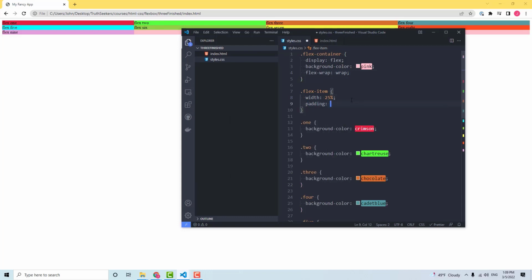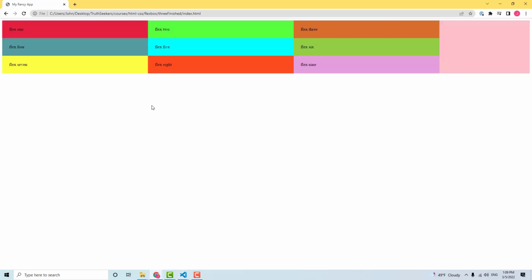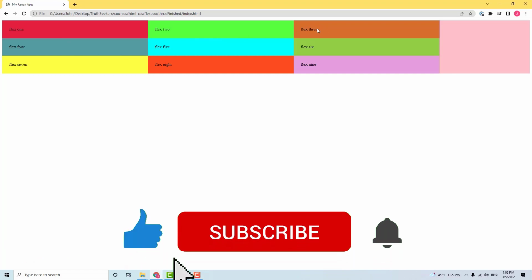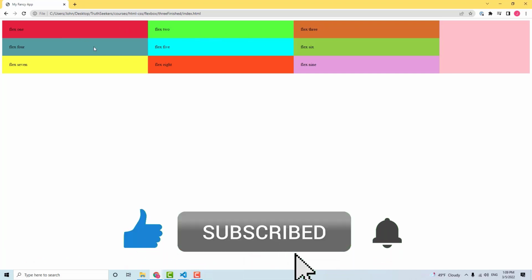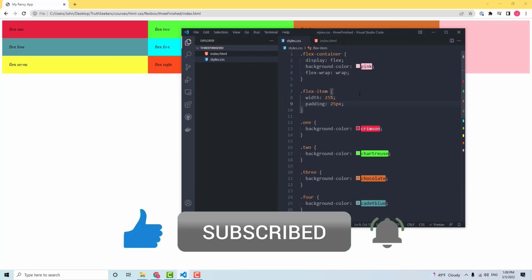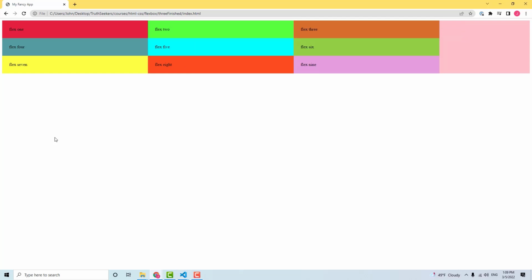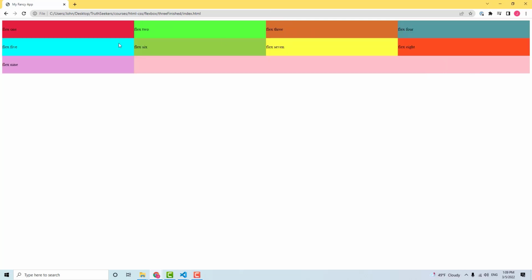So padding 25 pixels, save. Okay, I think that looks a little better. Let's just give it up and down spacing then. So 25 pixels and 0 pixels, save. Okay, there we go. So flex 1, 2, 3, 4.